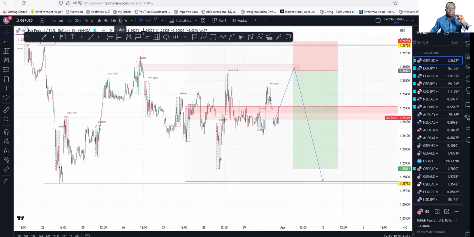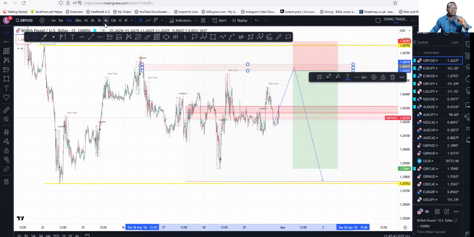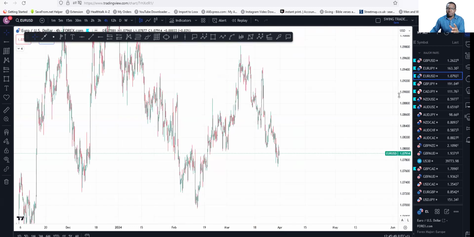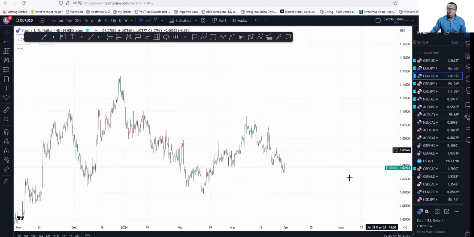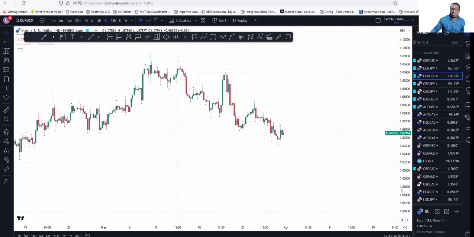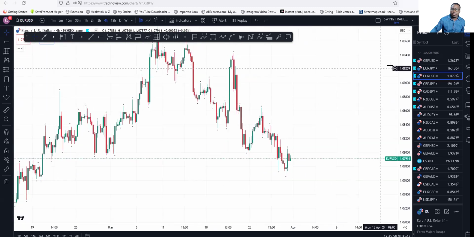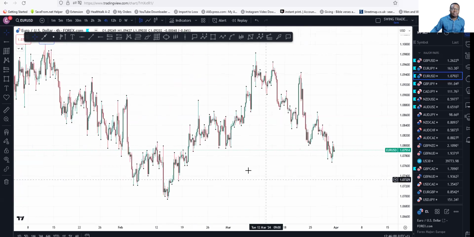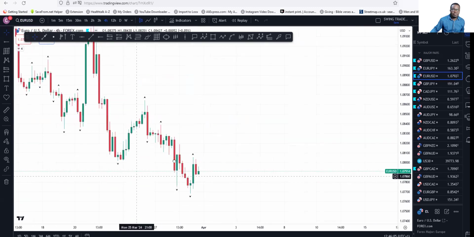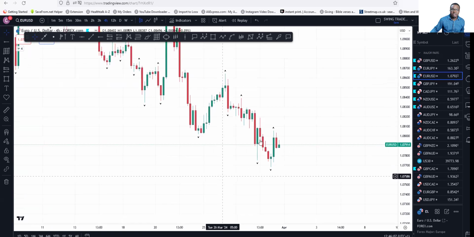So let's go to Euro USD. Although Euro USD is still looking very much on neutral, let me look at the technical aspect of it. The fundamental is telling us it's neutral, but let's see the technical aspect. You can see obviously on the 4-hour Euro USD is bearish. It is very, very bearish right now. So we can see it's creating lower highs, lower lows.